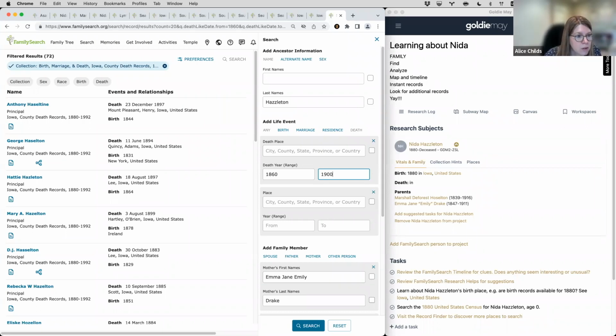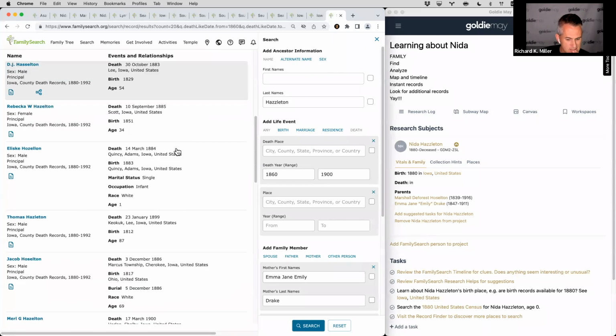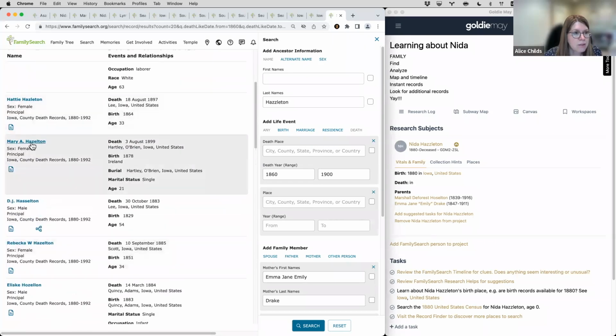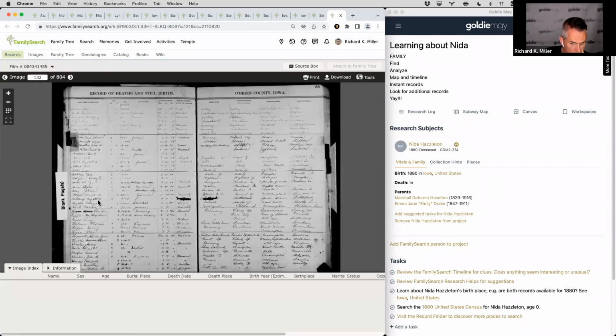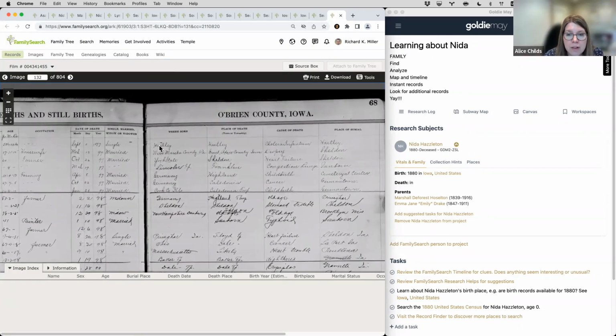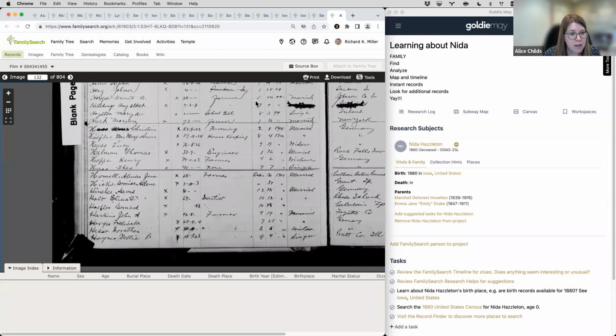So it's interesting, it doesn't have parents listed on these records. That's probably not going to be super helpful for us if it doesn't give us a connection to a parent. Click on one just to see if it does have parents listed, because if we saw an infant in the right place, we could look at that. Wow, it really doesn't name their parents. That's too bad. So we're probably not going to get a lot of help from the death records, I guess.